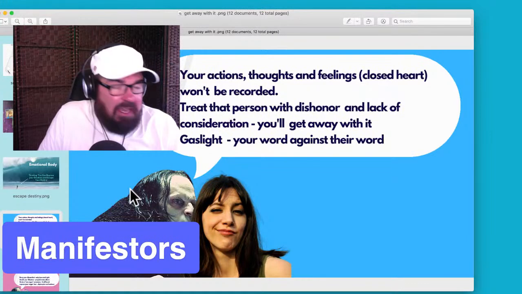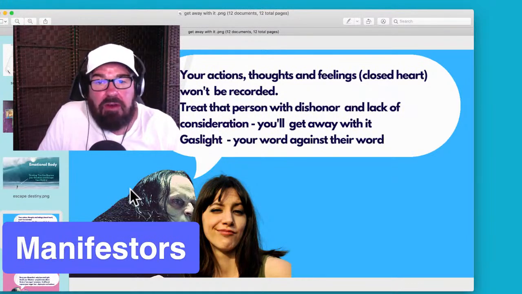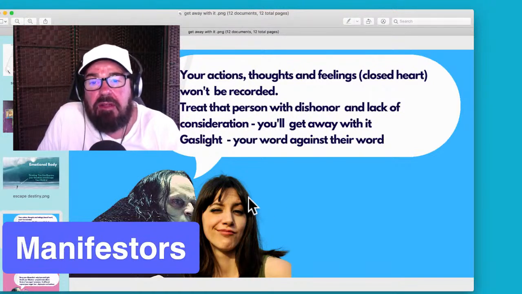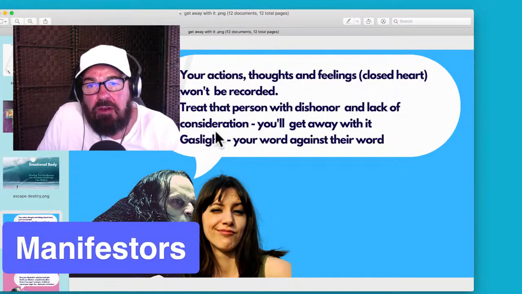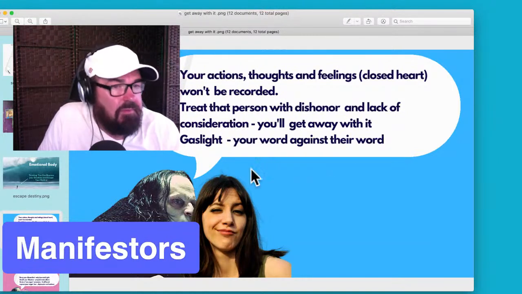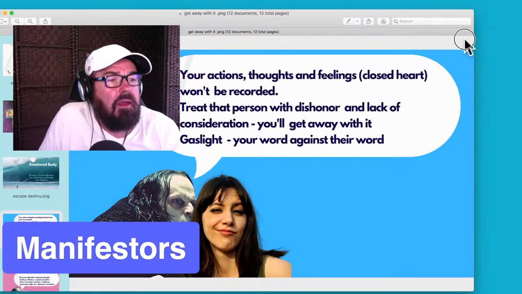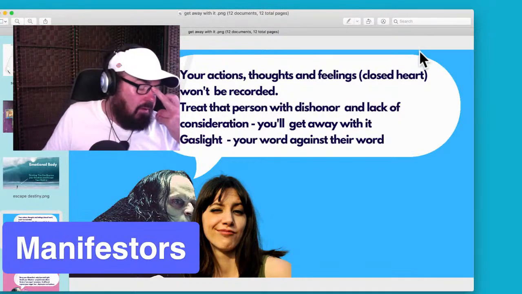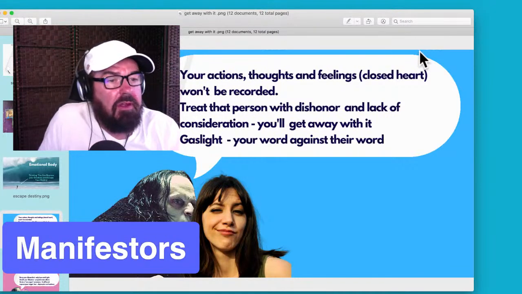And get over this idea that it's wrong to love and care for yourself. This is a big lie told by the ego. That ego told your mother, that ego told your grandmother and your great-grandmother, and on and on. But you're going to stop that pattern in this lifetime, as a manifestor. Okay, so that's what we got for the manifestors.